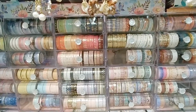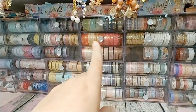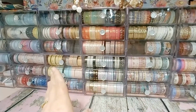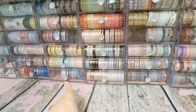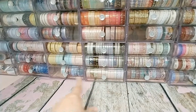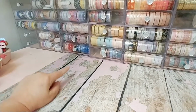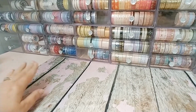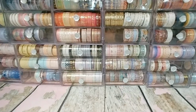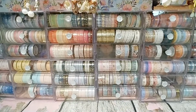Then I have these two that are full of gold foiled. I usually put all the way across the top the rolls that I think I will use the least. And then down at the bottom, the ones I use the second least, or right front center the most. Usually this space has something on it, and that space definitely has something on it. So I try to keep the stuff I don't use as much there. And I finished putting up all the rest of the gold foiled washi there. Added the few that I had extras.